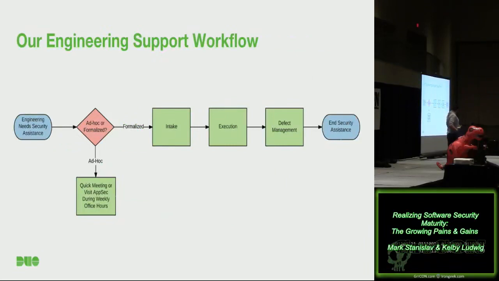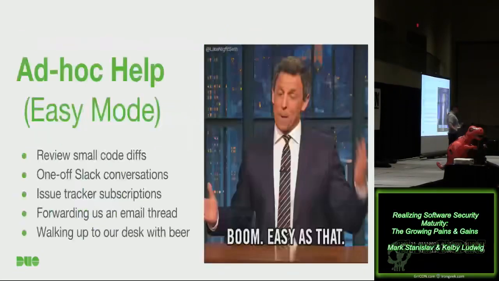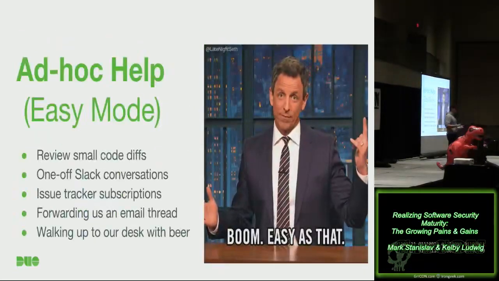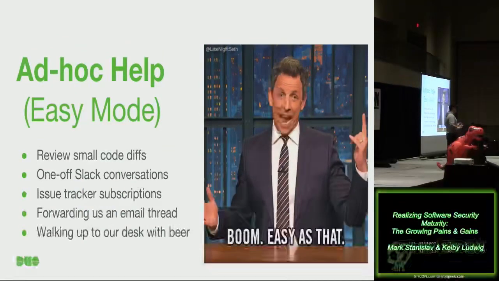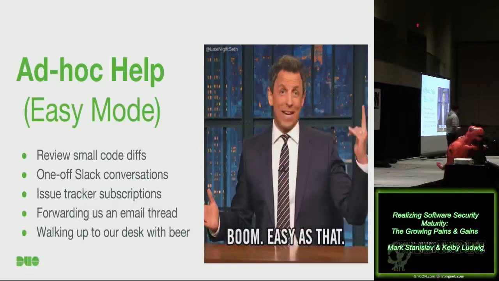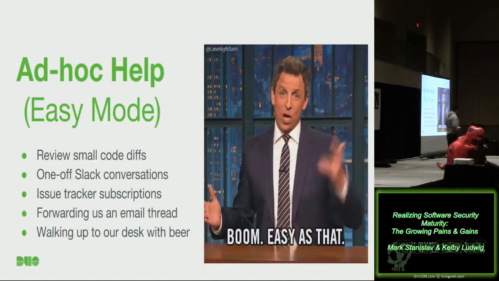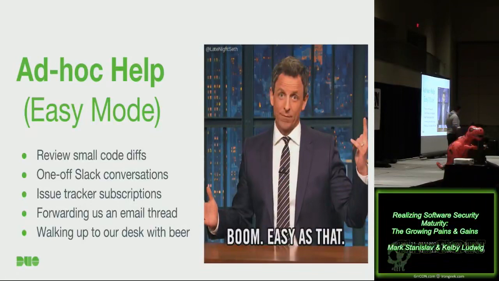Functionally, it's a pretty simple workflow. We have things that we do quickly, and we talked about code audits. If an engineer has a question, they can hit us up on Slack. They can come to our desk. They can talk to us at the bar. We don't get too formal if we don't have to, because it spends time on both of our sides.